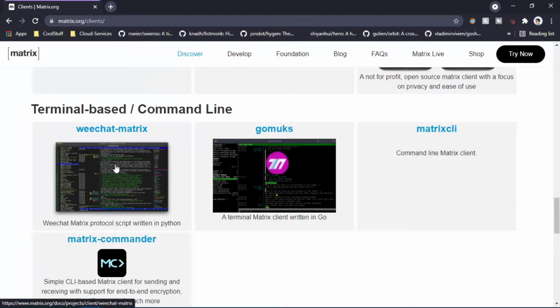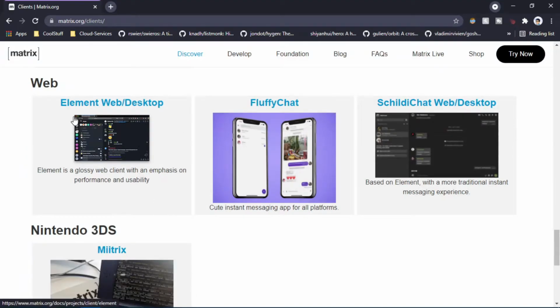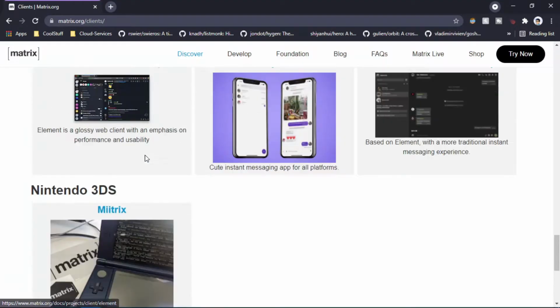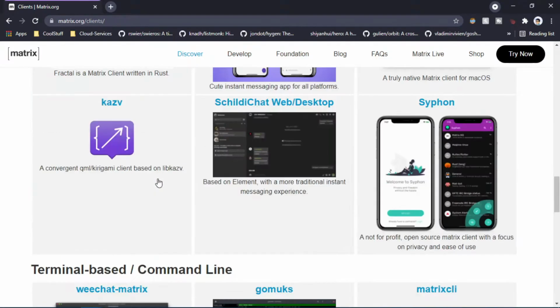And for power users, if you want to connect through the command line, such as your IRC, they have command line or terminal based clients too. Then from web, again Element Web, and even from a 3DS you can just connect to the Matrix servers.